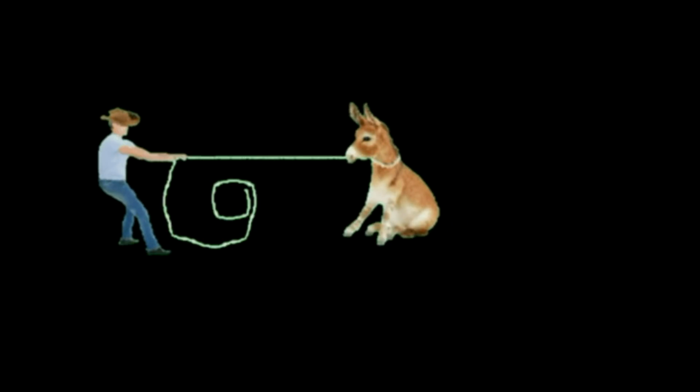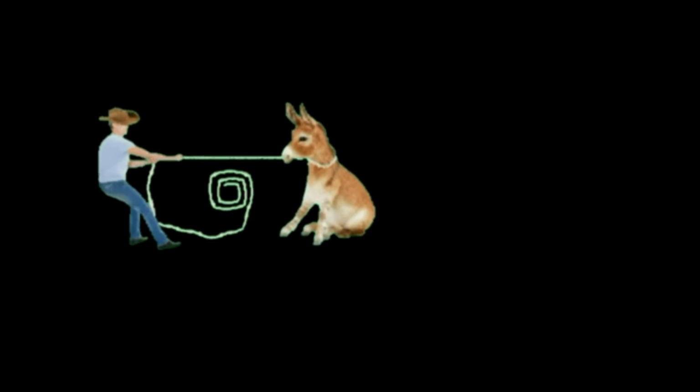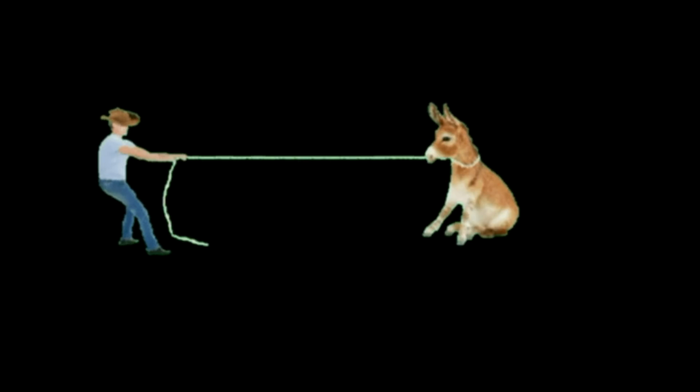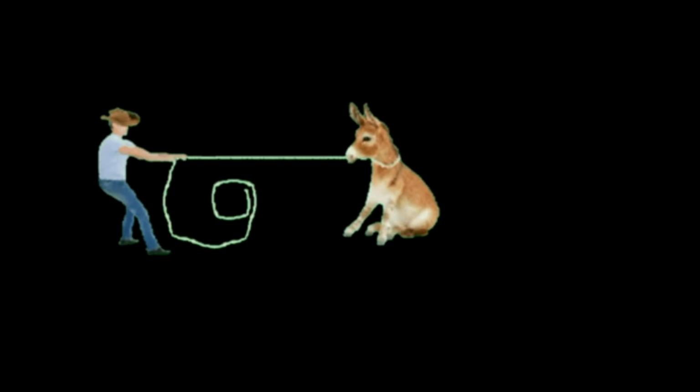Okay, so you get up close, a little closer, right? And now you see it. And I say, that was so easy. How stupid of me. Look how easy it was. He was pulling on a rope. He had it tied to the donkey. It was magic only until you couldn't see the rope.